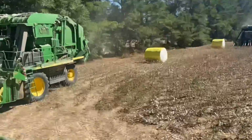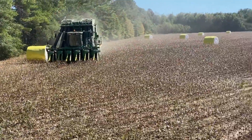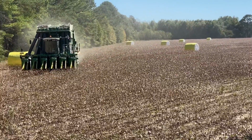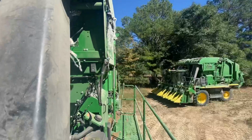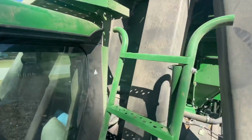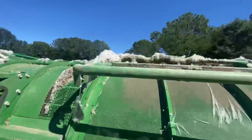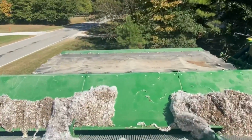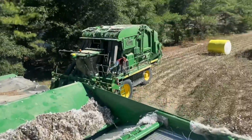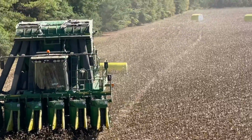Finished up, made a couple 80% modules. Sarge, he had a real small one. See how big it is. Clean the top of these baskets off and get ready to move. Put them in transport mode. Nothing up there, really. Yeah, that one was pretty small.